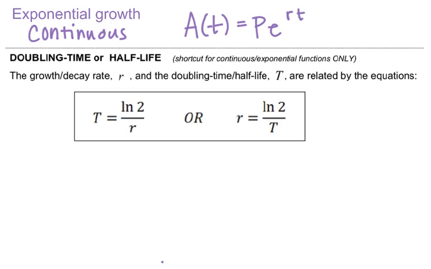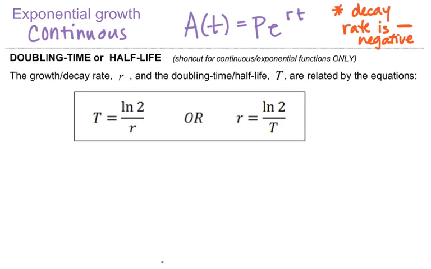Okay, so when we're dealing with continuous populations, you can have money compounded continuously, and then you could deal with half-life or decay. We're going to use this formula. And one thing that we said is if we're talking about decay, something decreasing, we need to make sure we use the rate as a negative number. So that rate is going to be negative. And that's an important thing, otherwise you're going to end up with the opposite answer in your problem.